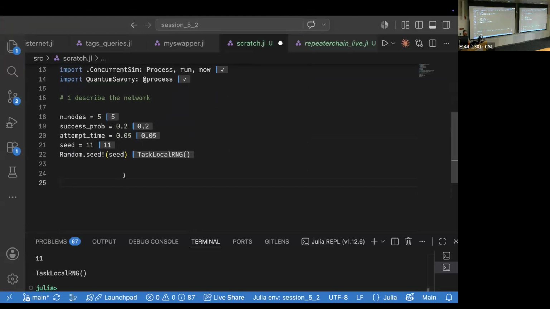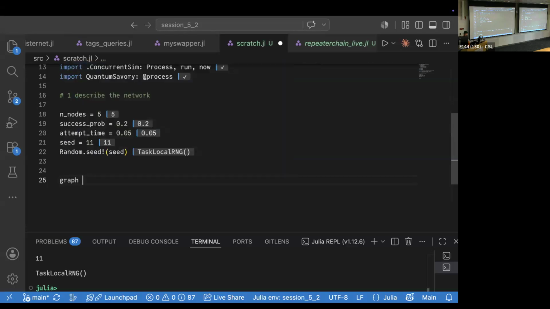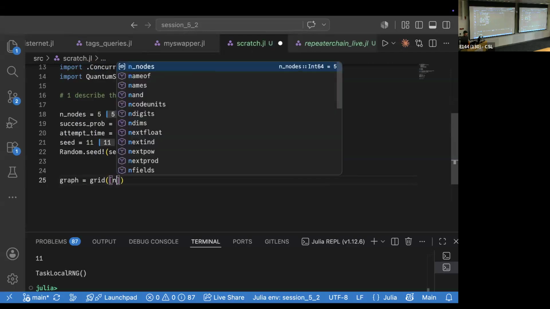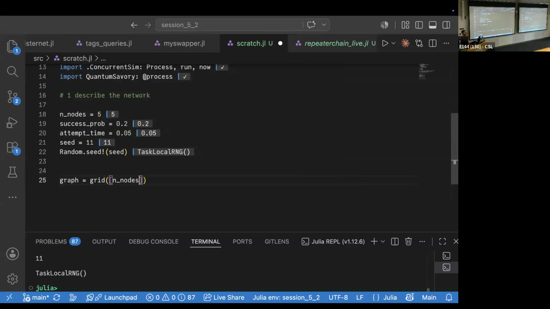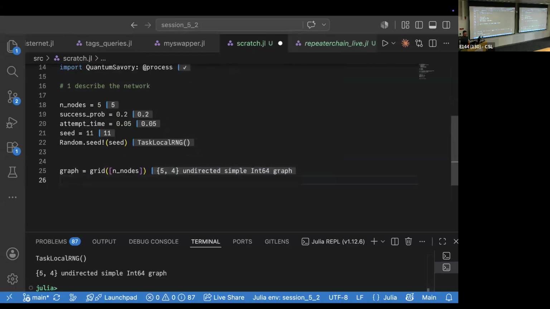So we want a repeater chain, right? The simplest way to do it is to build a graph as a grid with 1 dimension. So this is going to be a grid with n nodes, an n by 1 grid. So a chain. So this is our logical topology.